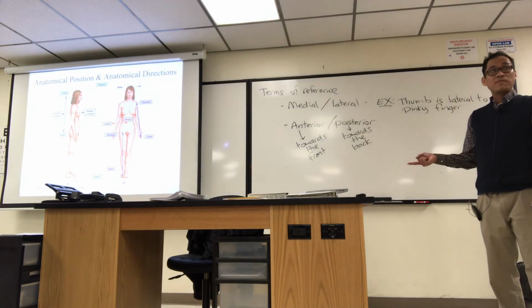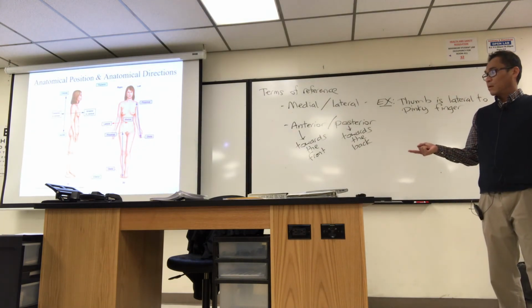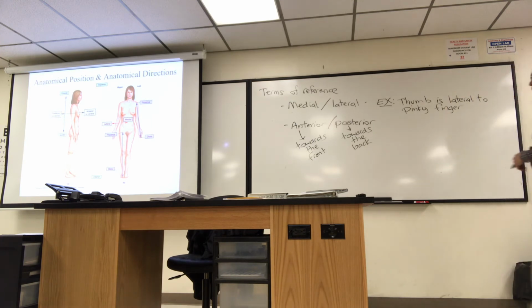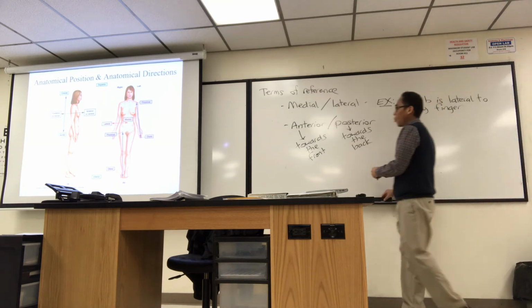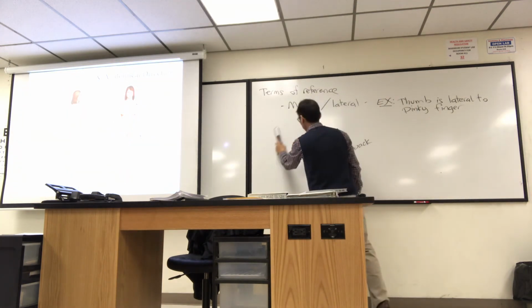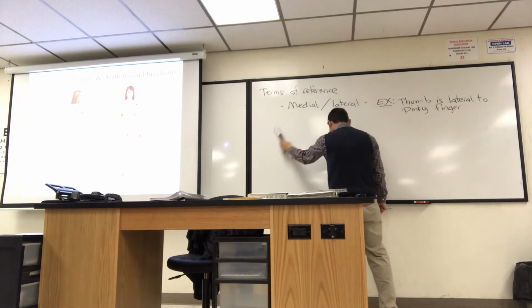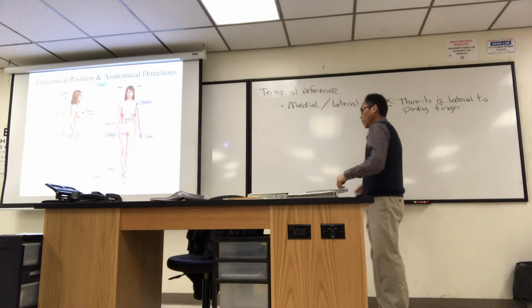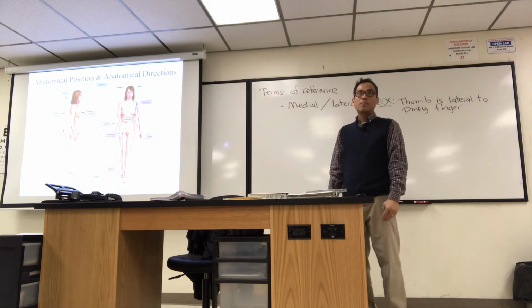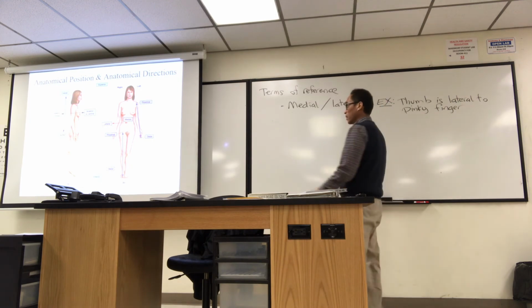But look at the feet. The feet are different than the hands. Oh, the big toe is medial to the small toe, right, in the anatomical position. So that's why the anatomical position is always a useful reference point. Medial, lateral. The last one is, on this figure, proximal distal. Because we have appendages attached to our trunk, our arms and our legs, proximal and distal are useful for those extremities, upper limb or lower limb.